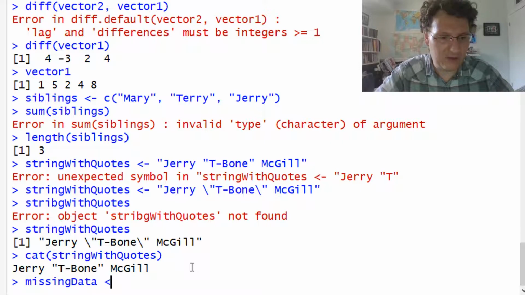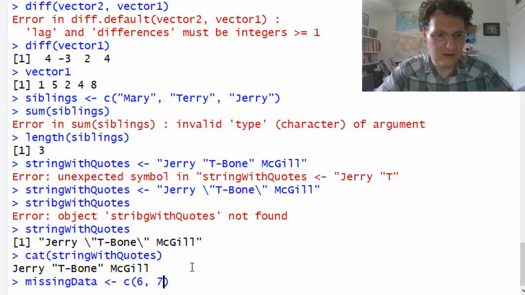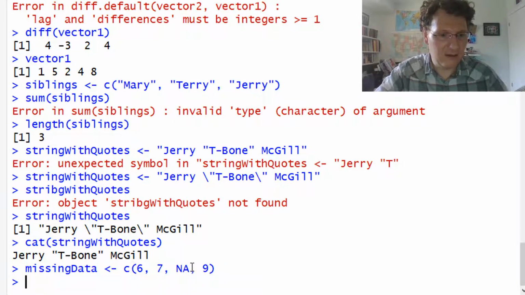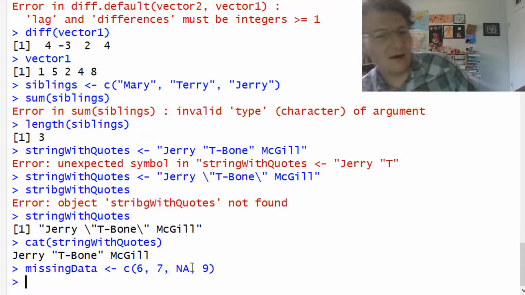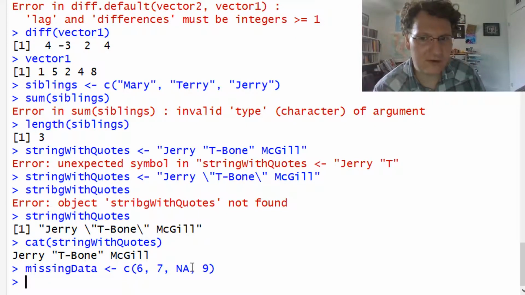So I'm going to make an object called missing data, and I'm going to give it the values 6, 7, NA, and 9. And that's fine. The letters, capital letters NA, are just interpreted as missing data. It's a weirdo. It's not a 0.